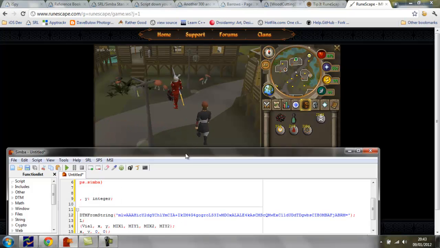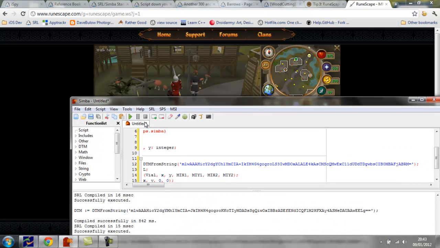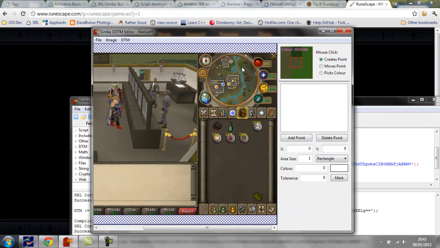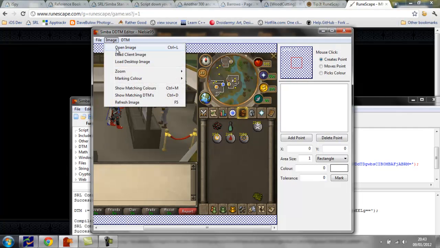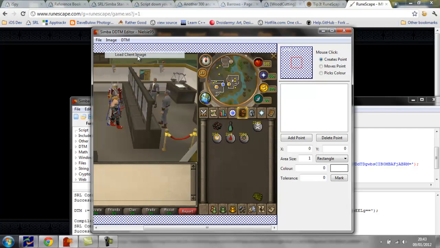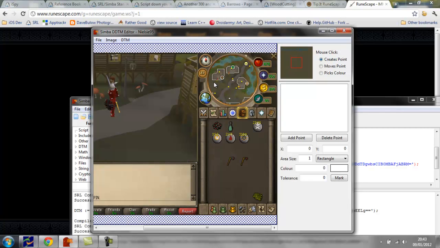Now, what we could do is create a DTM of that shop. Go to image and then load client image, and that will refresh it all to the current one. And you can make one of that shop. So let's just do the white outline, for example. And this could be used for finding the shop.